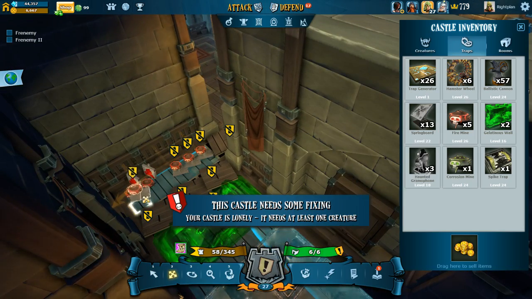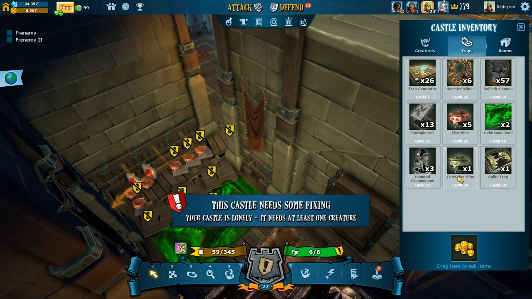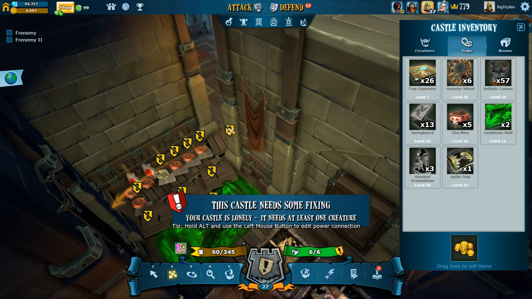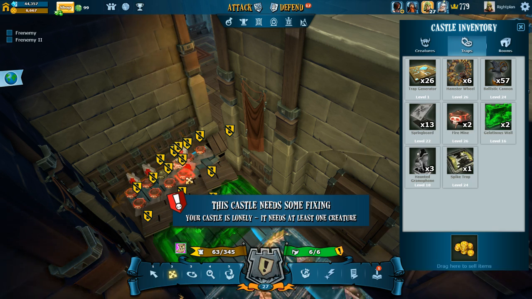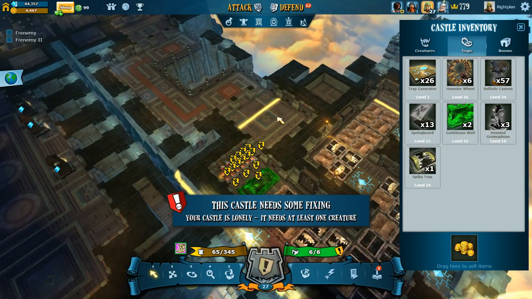So for those of you who have not set up these bomb traps often, you want to throw at least one corrosion mine right in the dead center, because this helps them take a lot more damage when they get hit by your bombs. There we go.